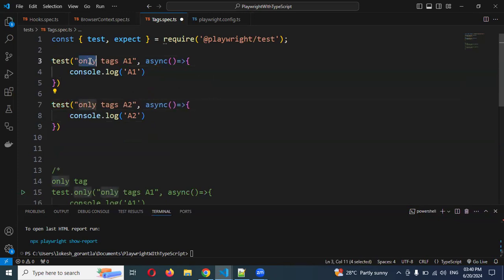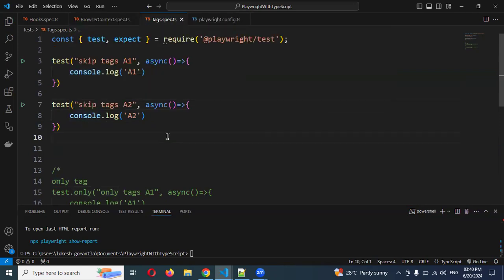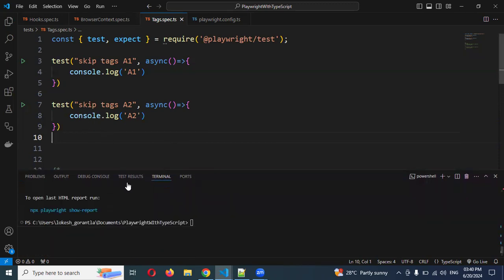Now this is my skip tag: skip A1 and skip A2. Now skip you can use in two ways. One is from a browser perspective, and another is conditional based, or you can use the skip tag directly.